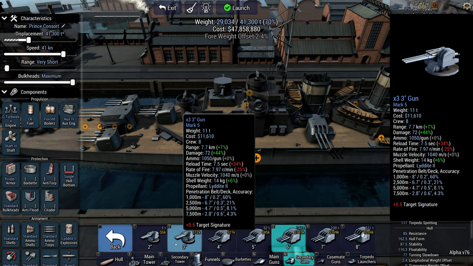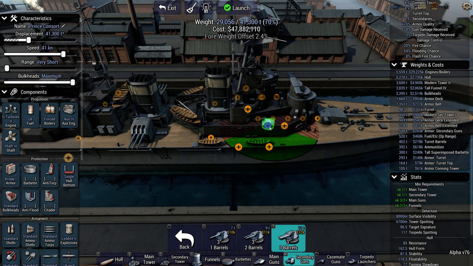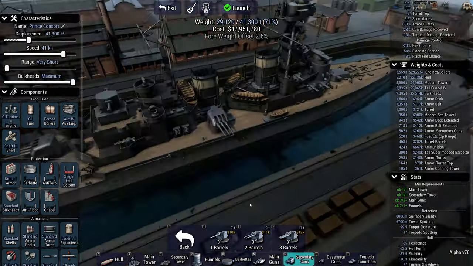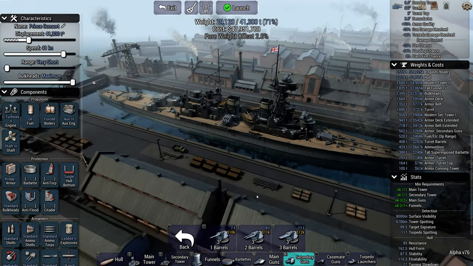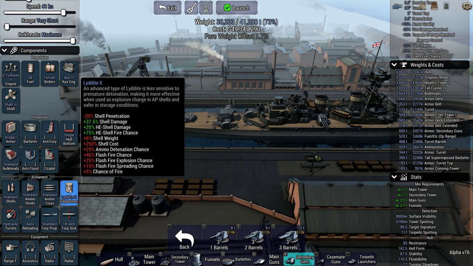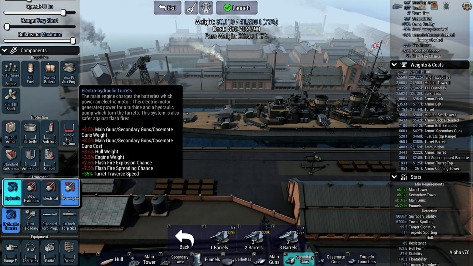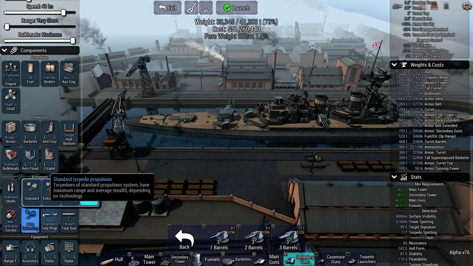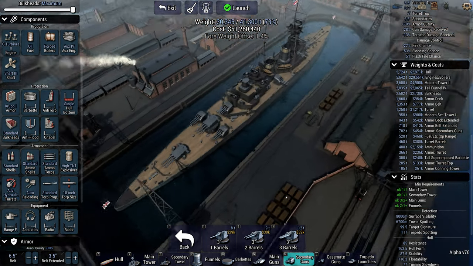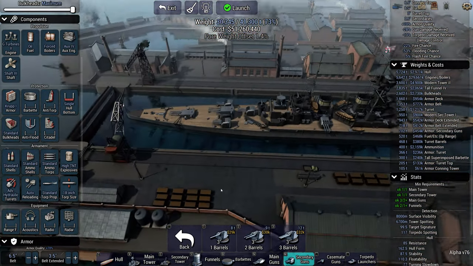Just looking for anywhere I can mount anti-destroyer weapons. So the 3-inch guns, weirdly, might actually come in handy. So we'll bring them along. They don't cost much in terms of weight. Explosives, we're going to go with auto, high TNT. I'm not going to go for the electrohydro. I'm going to go for advanced hydraulic, though. Standard shells should be fine, because we're mostly hoping to deal with any destroyers that are coming after us.